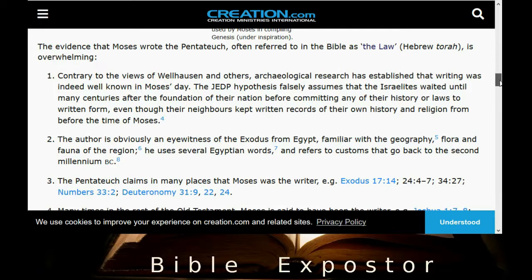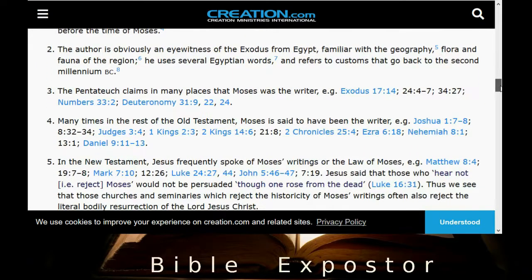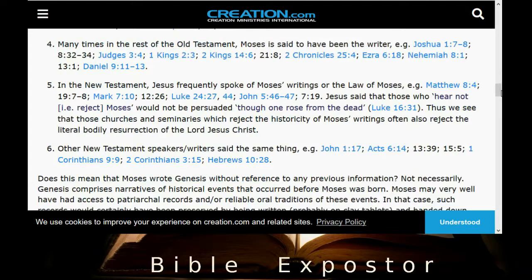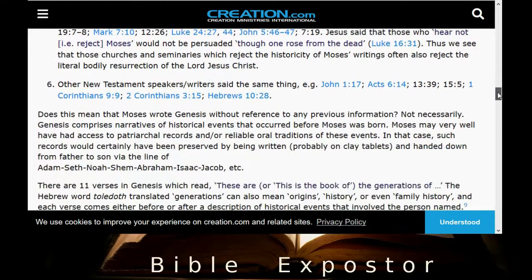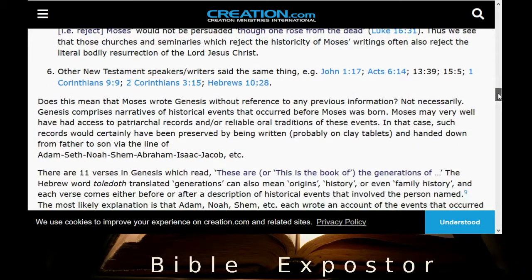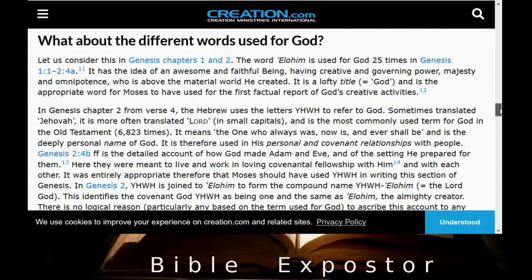And there's internal evidence, external evidence that you can read here in this document, and the fact that Jesus and the New Testament referred to those writings as the laws of Moses, or the writings of Moses, or Moses was the chief authority there. So you can read also about the different words for God, and there's even a verse which says Yahweh Elohim, 2 words together in one sentence. So how could they be different writers? The names of God being the basis for different writers is just patently false and ridiculous.